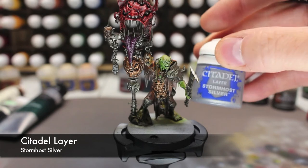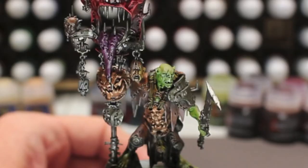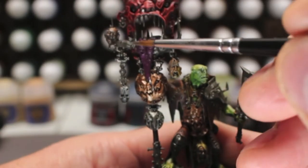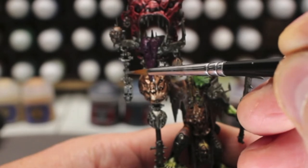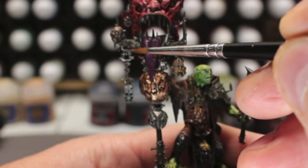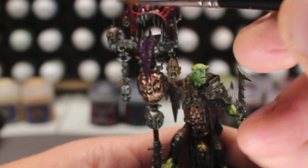Next, I take some Stormhost Silver and I'm going to start highlighting up these steel pieces. For this, I'm just going to add dots and scratches and dings wherever I think there might be some type of battle damage. I don't want to do any real edge highlights unless it's an area that takes a lot of damage pretty constantly, like on the edges of his weapon.